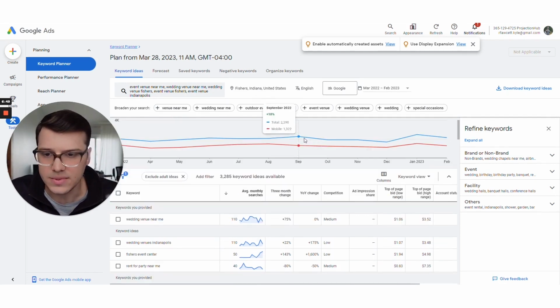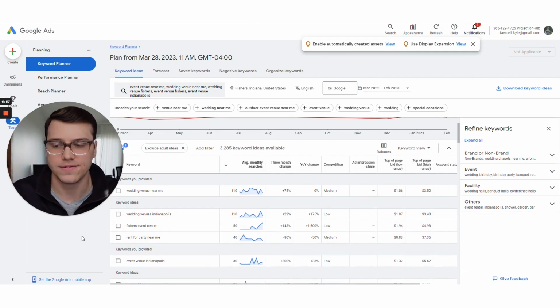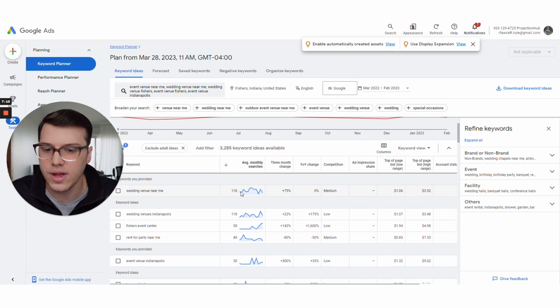Now, what this is going to do is show us how often those phrases are being searched. Event venue can be a little bit tricky, because if someone's going to book a venue in their community, they may not necessarily go to Google and search for that. They might think, well, I know this building's there and that building's there, and they might call those places and skip Google altogether. So we're not going to lean too heavily on the search volume right here, but what I'm more interested in is the growth, the trend.